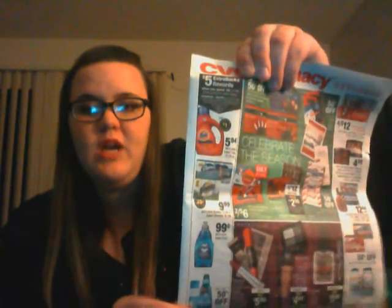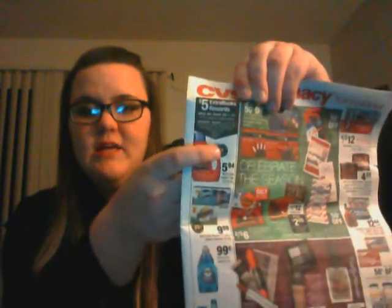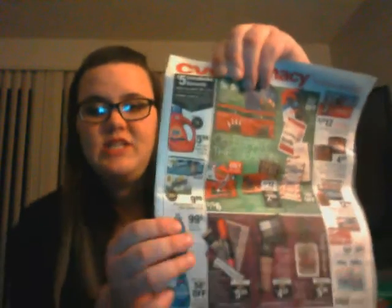I did 2 of those at $5.94, and I did find this paper in the coupon in the mail, so I had 2 of those coupons. And then I did 2 of these 99-cent Dawns. They're pretty small, only 9-ounce ones, but you can always use soap, and they last a really long time. I have one from Costco, the huge one, and I've had it for almost a year now, and we haven't gone through it yet. And we do dishes a lot. It's not like we don't do dishes.